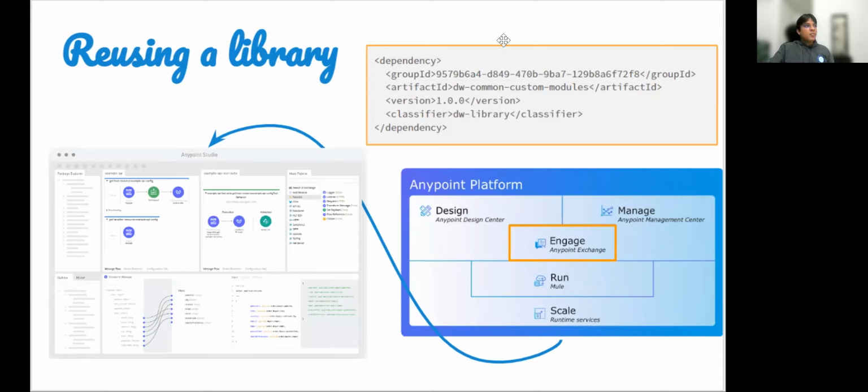Okay, so let's jump on to the demo part. First I'll launch my VS Code. When we run VS Code and Anypoint Studio together, your system will be a little slow. So right now I'm just running VS Code first, and then I'll run my Anypoint Studio to consume that particular asset. Okay, so let's go step by step.